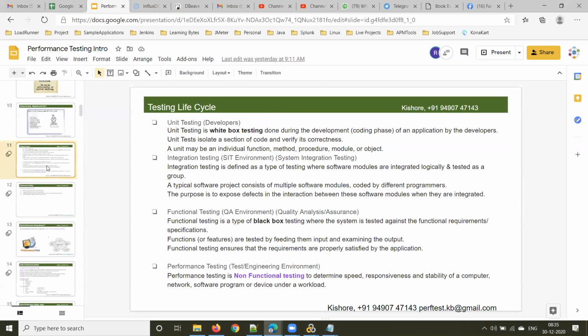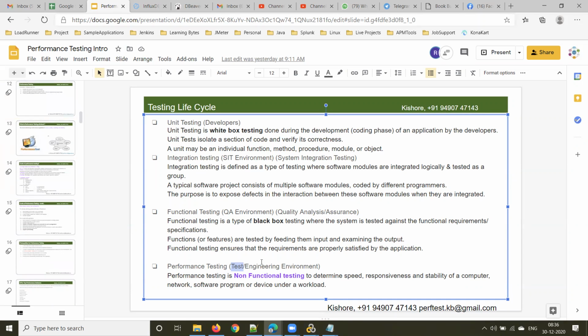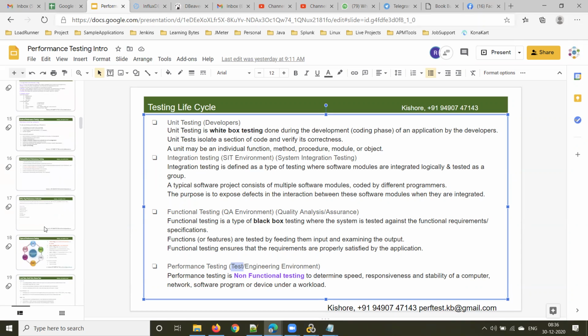The environment in which performance testing is done is popularly called the test environment or engineering environment. Before upgrading in production, they first upgrade in the test environment, do their performance testing, and once the testing is successful, they roll out the changes in production.